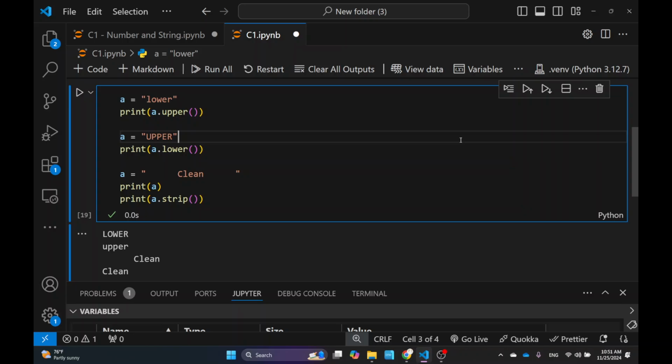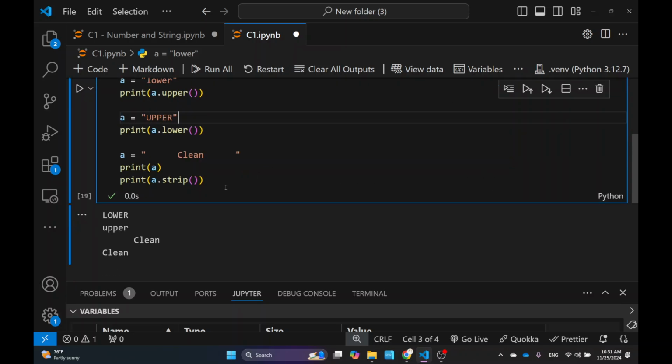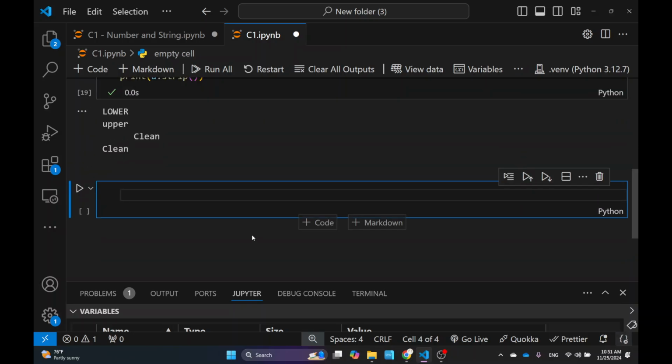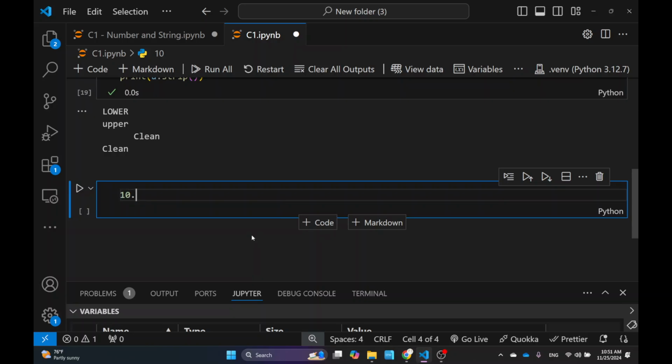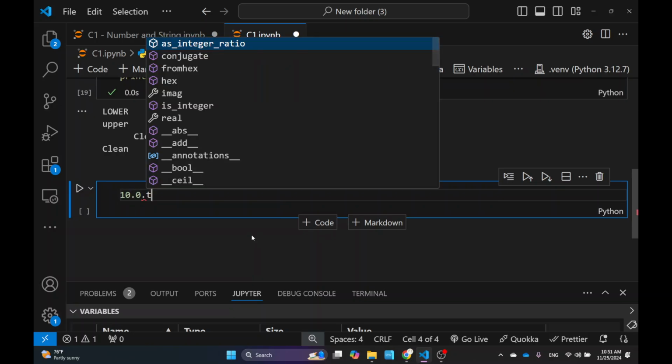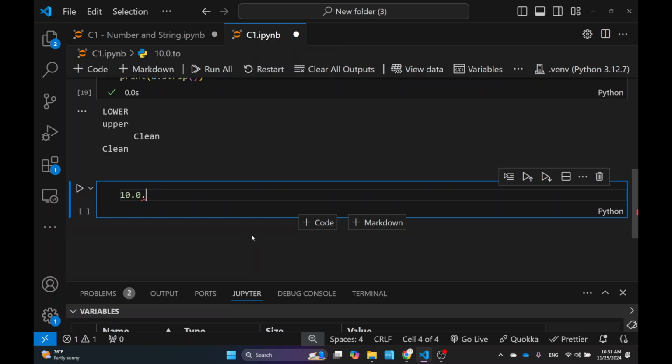So actually numbers also have methods too. I don't use number methods that much, but I can try just for the sake of trying. If I do 10 dot, what do I have? What else do I have? No suggestion, thank you. 10.0 to... I don't remember, to string.